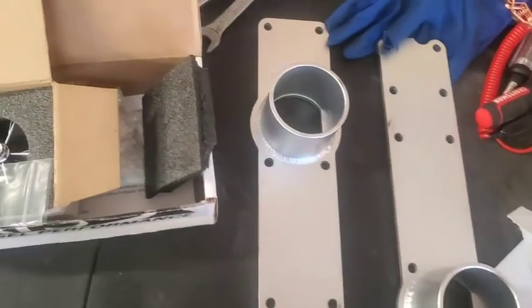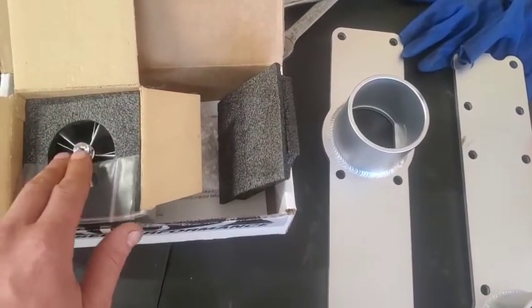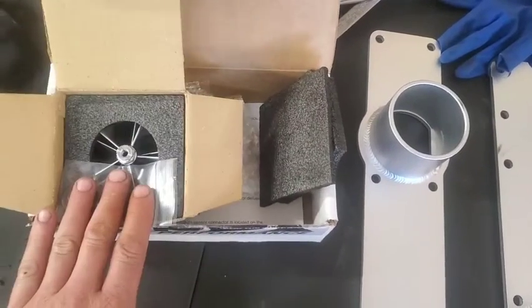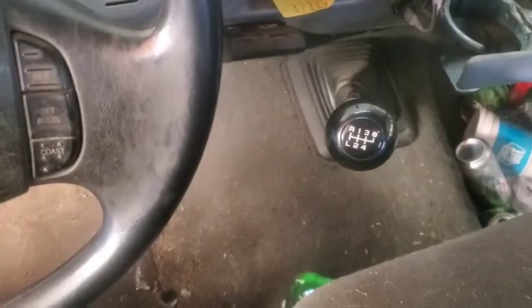The other thing I decided I was going to give a shot, to get a little bit more boost, was this Wicked Wheel I got from Thoroughbred Diesel. I don't remember the cost on that, because aside from that, this thing is chipped.